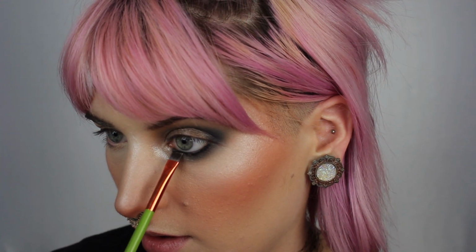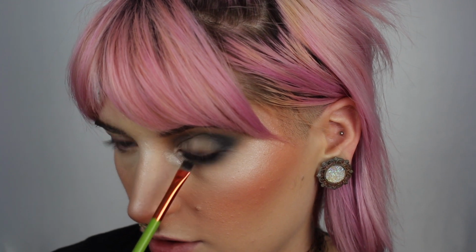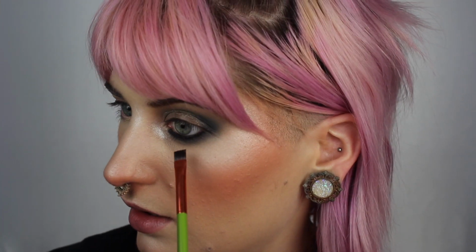What do I want in my waterline? I wish so bad I had a shimmery silver eye pencil. Honestly, I'm just gonna go in with a black. This is the Eye Define waterline one from Pixi. I'm gonna pop this in my waterline, obviously. Now, I personally don't love the look of just a black eyeliner in the waterline, so I am gonna take some black shadow and just make sure there's no space showing. I want it to be a nice smudgy transition from the black waterline into my blown out lower lash line because I don't like just a black liner.